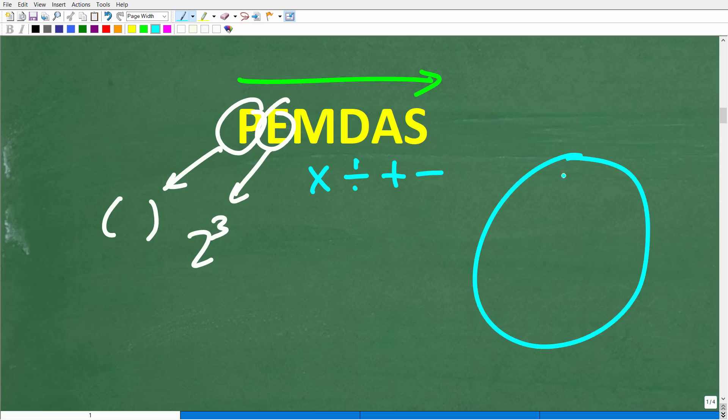So most people would be like, oh, I get it. I can do these problems because I'm going to do all the multiplication, and once all the multiplication is done, I'll take care of any division in the problem, and then once that's done, I'll do addition and subtraction. Yes, indeed, that's how it seems like it's working. Because I did tell you this is a checklist from left to right, but unfortunately, that is not the way it works. And this is where people get really upset with math. They're like, this is why I don't like math. There's always some sort of catch. Well, let me go ahead and explain this right now because this is a common misunderstanding in mathematics.